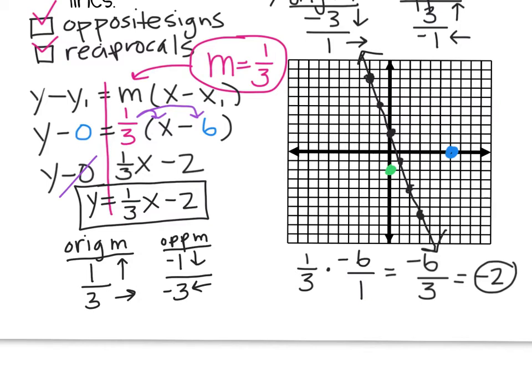So let's go up 1 and over 3 and make a dot right here. And then we'll go up 1 and over 3, and we've done it. We've hit this particular dot. I'm going to go back to my starting place. I'm going to go down 1 and to the left 3. Go one more, down 1 and to the left 3. I connect those. And although it's not perfect, it does pretty much look like they are a perpendicular set of lines.